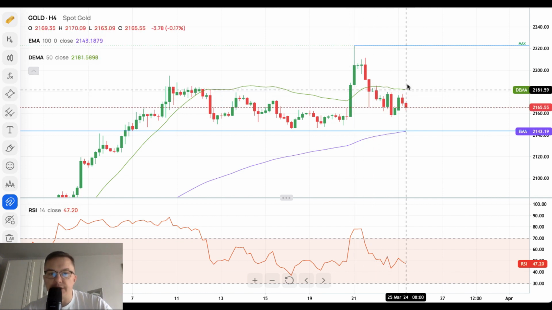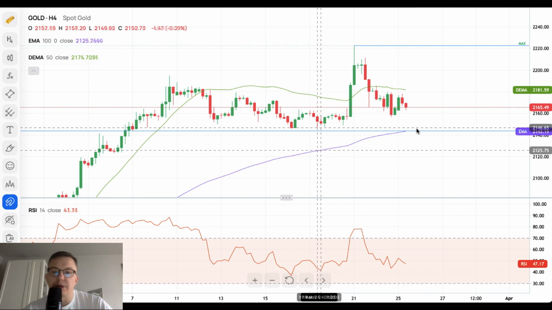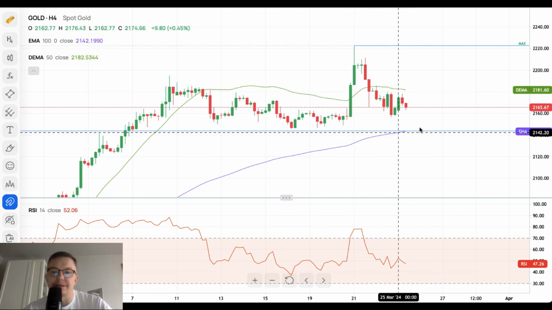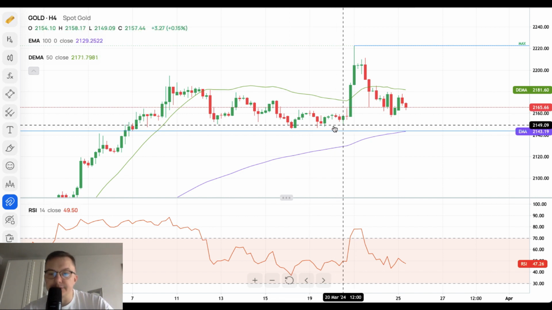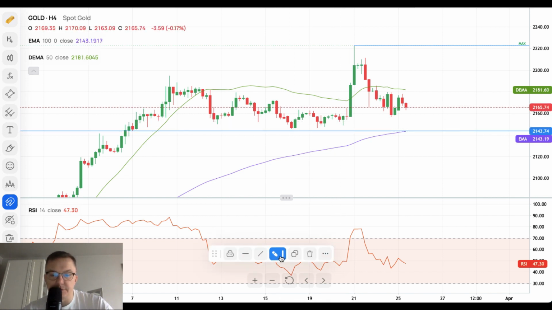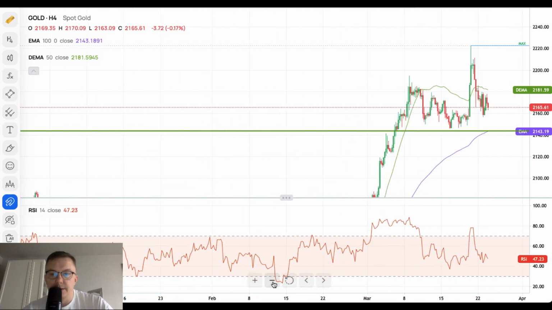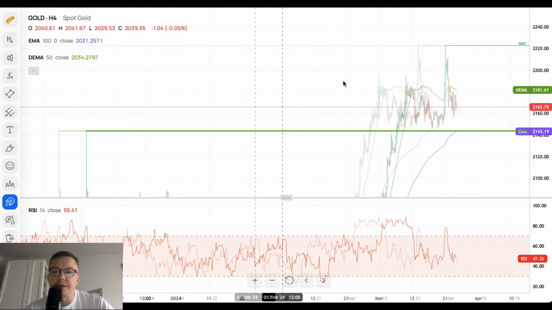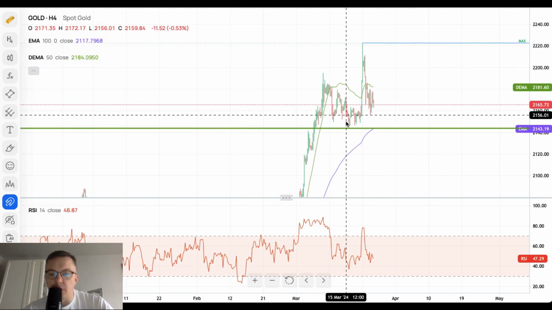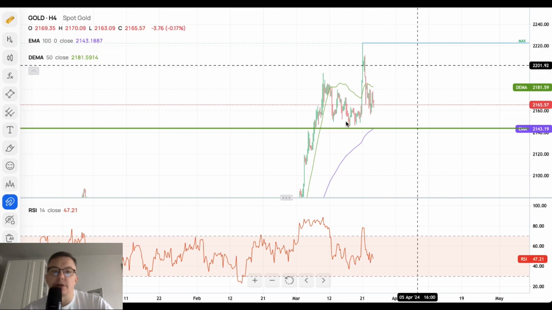We are below the 50 but above the 100 periods moving average. We are above the key short-term technical support, this blue line, and because it's blue, let me just change it to green, so there is no doubt where the technical support is. Why here? Because there is a spike high from the last attempt of making the all-time high. It was successful, 2143. So the outlook for gold is still bullish, and we should see another resumption of the uptrend soon.